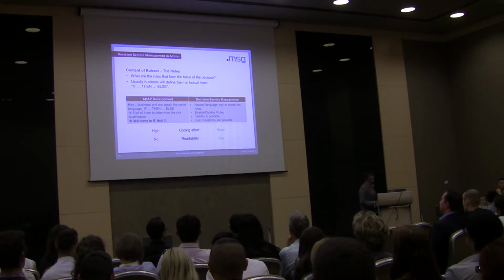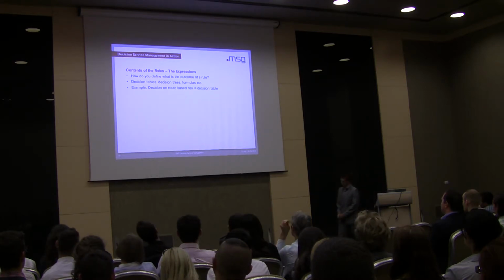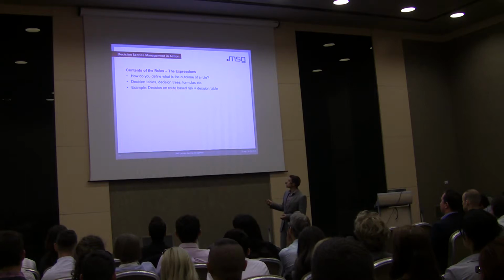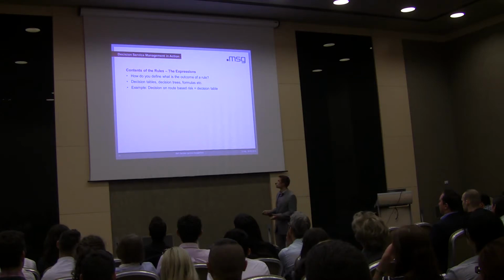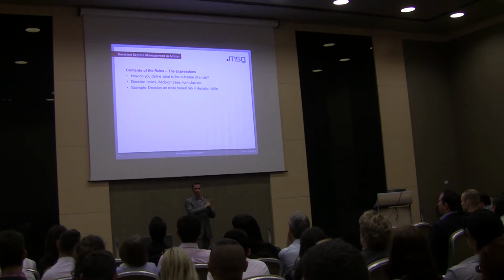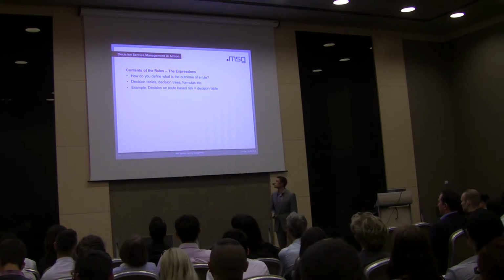So, now the question is, what comes next? Next comes the expressions. That's where the magic happens. So, how do you define the outcome of the rules? One example concerning making decisions are decision tables, another one are decision trees, formulas, and so on and so forth. And I want now to focus on the decision on the route-based risk, which depends on the country that is passed due to the transport and the value of the transported good. So these two are the conditions, and the outcome is, is it a yellow risk, is it a red risk, or is it a green risk?